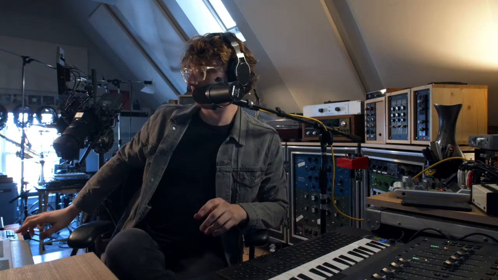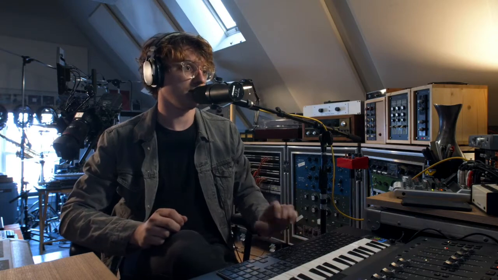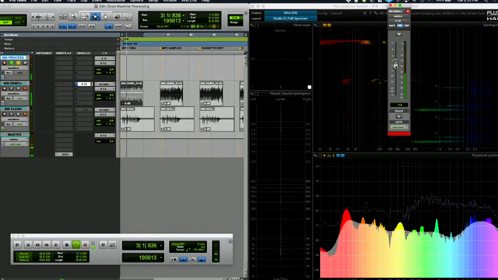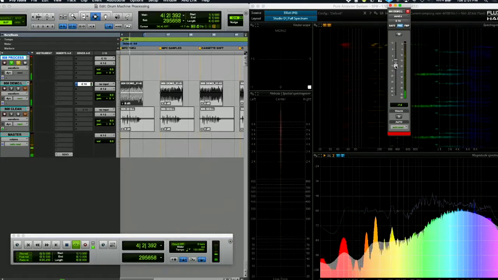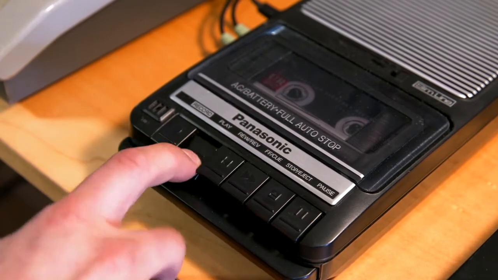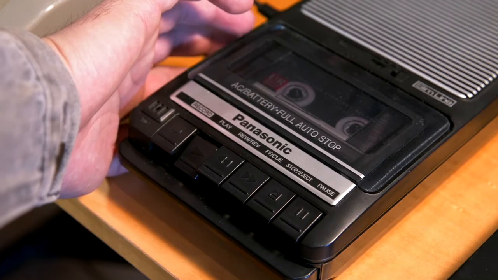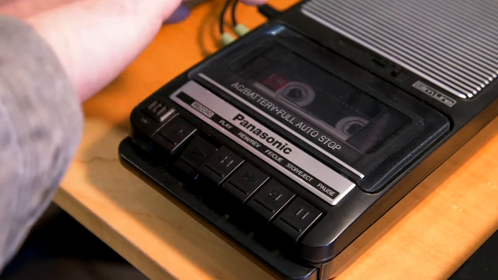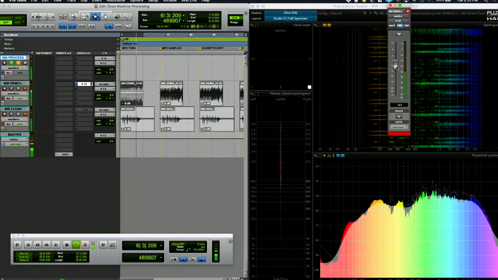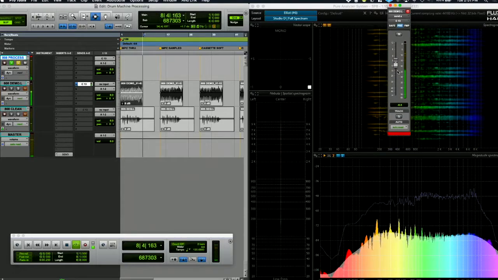So if I were to just stop this, start it recording, and hit the drum loop in Pro Tools, this is what it sounds like running through the tape machine's electronics, but not actually playing back on its tape. If I now rewind and play this back, we get a really vibey, distorted cassette sound, and the saturation is going to change depending on how hard we send it out this send in Pro Tools. So this send here is what's controlling the feed into the cassette deck.